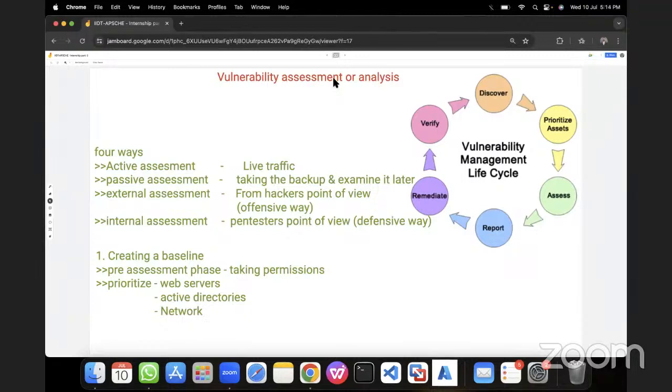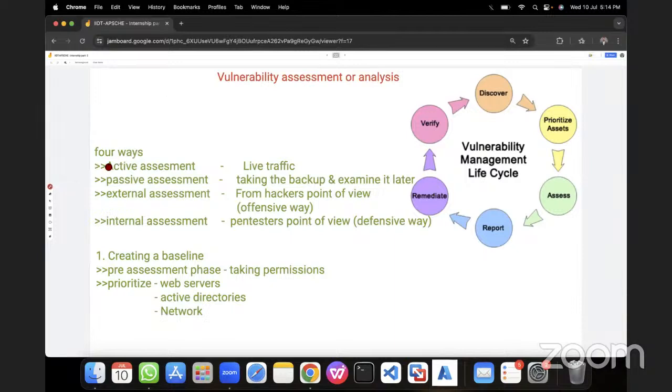Once you find a vulnerability, there is a process to follow, and every time you find one, you follow the process again. How you can analyze a vulnerability and perform an assessment to find it, we discuss in this module. Now, whenever you go for vulnerability assessment, guys, there are 4 ways of vulnerability assessment.